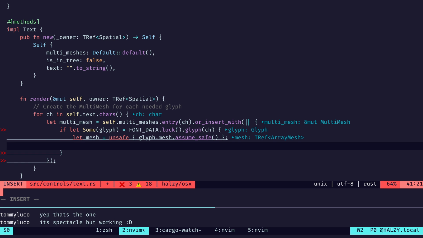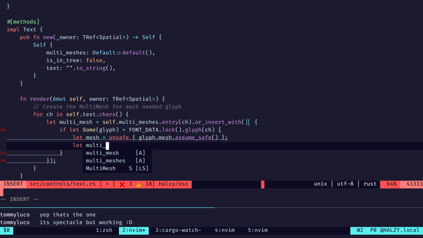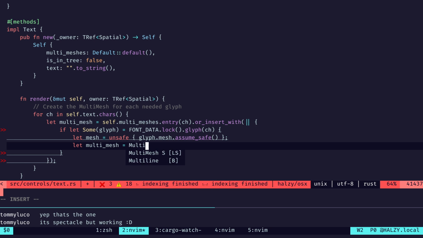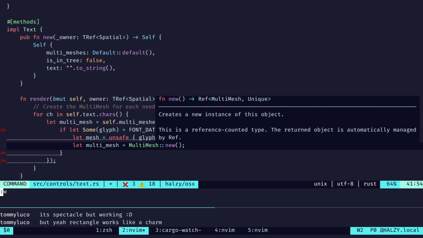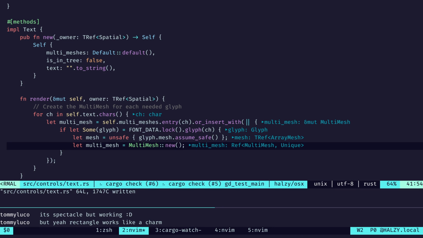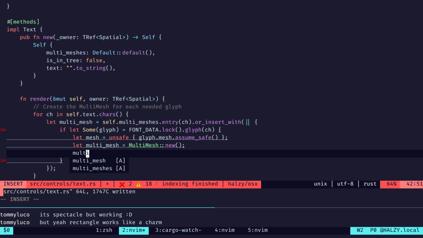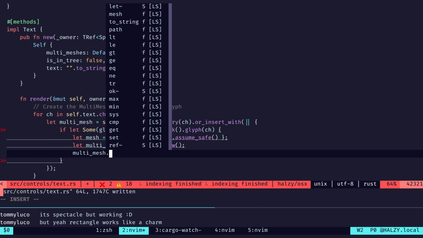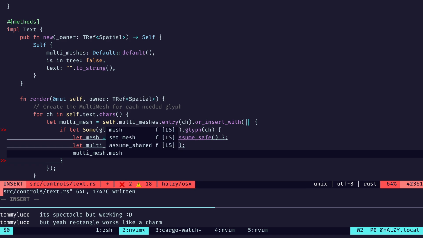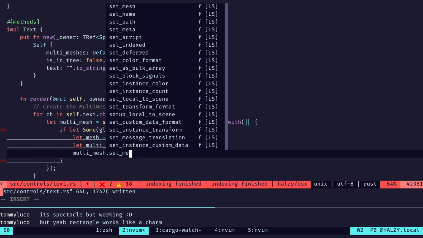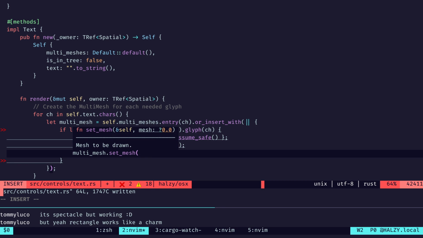So now we have to create an instance of a multi-mesh. And that's going to be a ref. It'll be unique. I think we can call set mesh. Yes, and we give it a mesh, which is going to be our mesh.